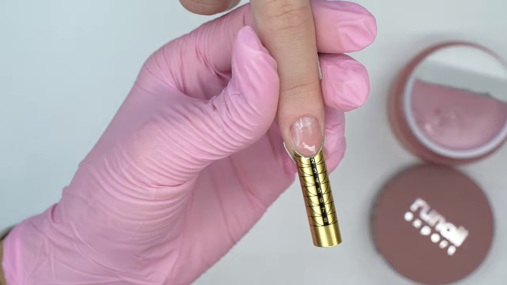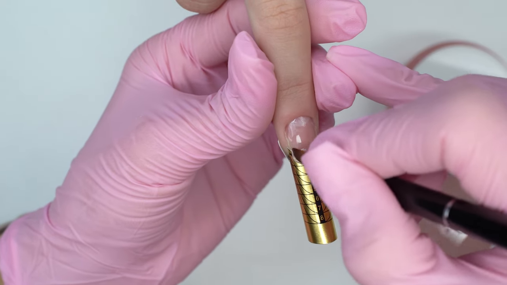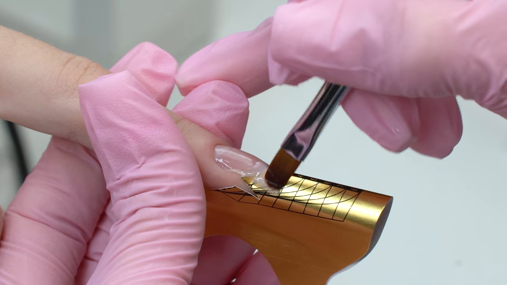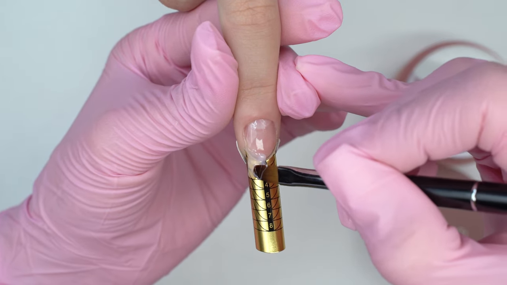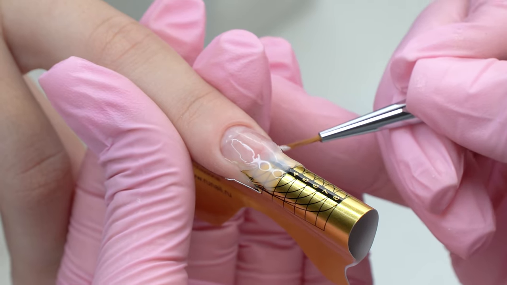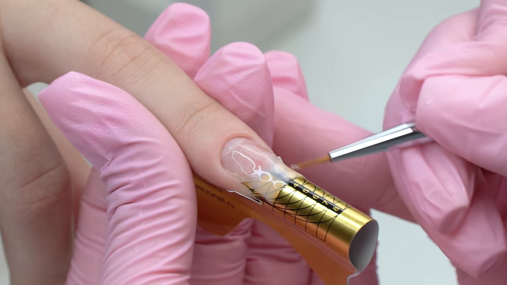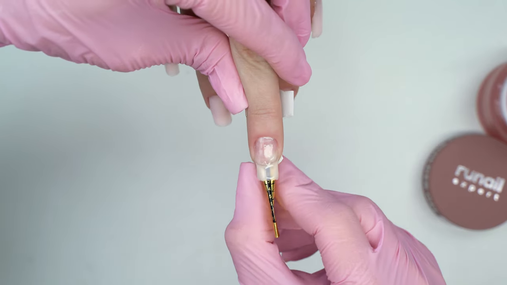Using some gel in a shade 103, I sculpt the tips. I shape them square. The layer is nice and thin and easy to align. We can touch it up with a thin brush. Now send it to cure.